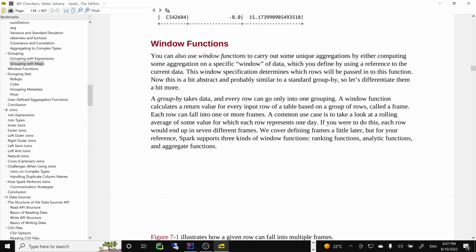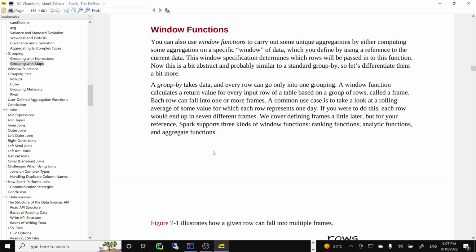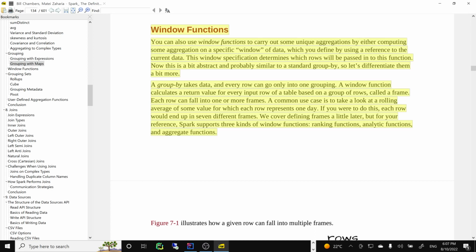A group by takes data and every row can take only one grouping, while a window function calculates a return value for a frame. We looked at this in our previous SQL course when we did partition by and covered rank functions. We'll see how it works in Spark. Very similar concept: ranking functions, analytic functions, and aggregate functions.